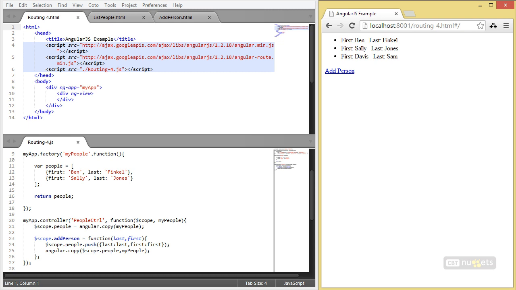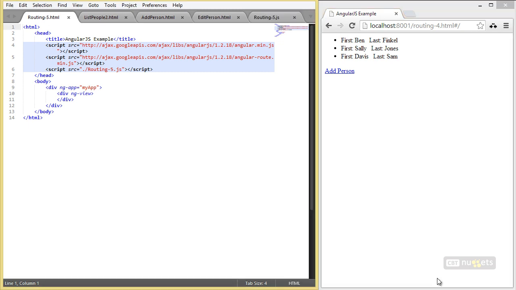And in order to edit an item in that list, we're going to have to use something called route parameters so that we can pass to our edit person view which particular item it is that we want to edit. Let's take a look. I'll go over each change I made to the full application one by one because there's quite a bit of them and it can be complicated to take in. So to start with, our basic layout HTML page has not changed at all. It's still just a container for the different views inside of our route. They're going to get loaded in dynamically into this container.